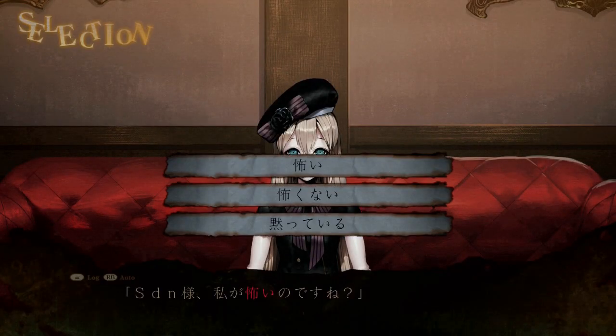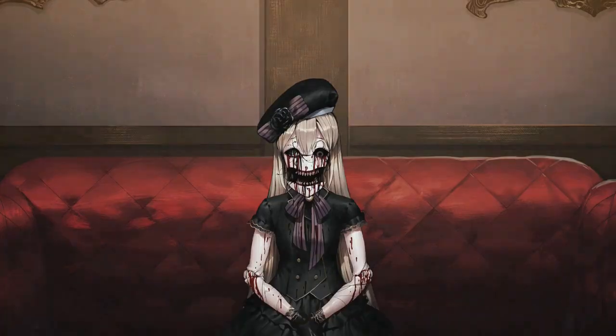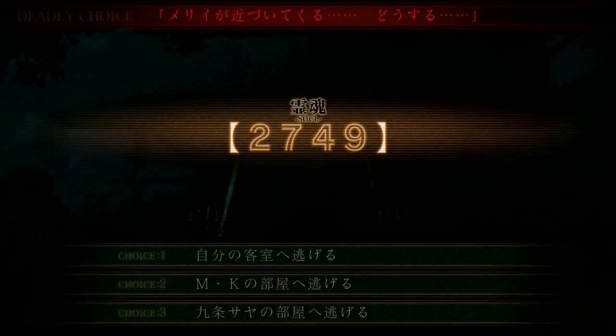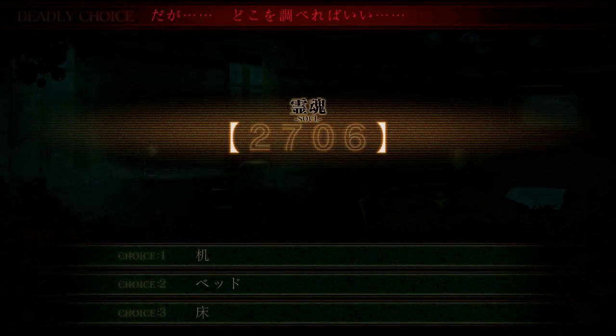if she is scary. Pick option 1, you are scary. Mary stands up and reveals what she really is, and we flee, hearing a voice that says, "Search my room." This begins the live or die minigame. Choice 1, pick option 3. Choice 2, pick option 3.